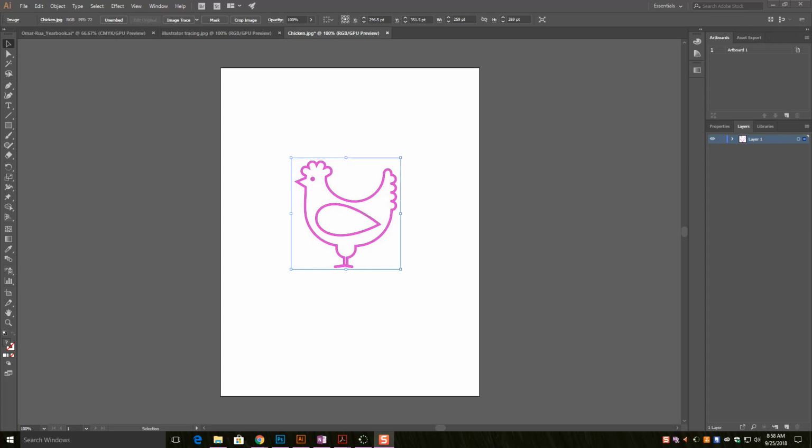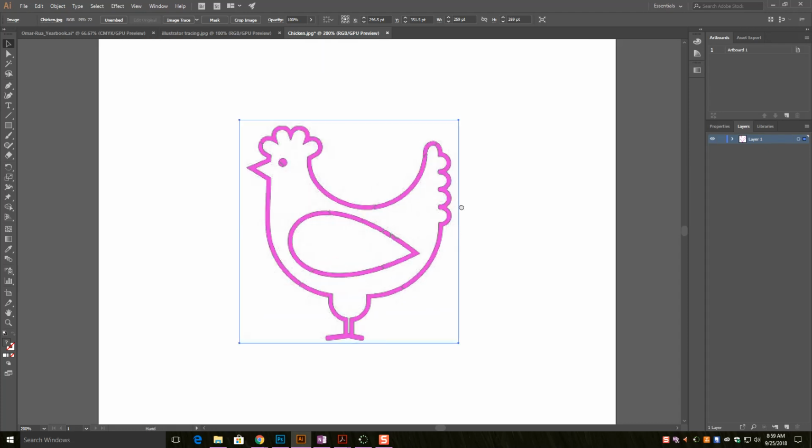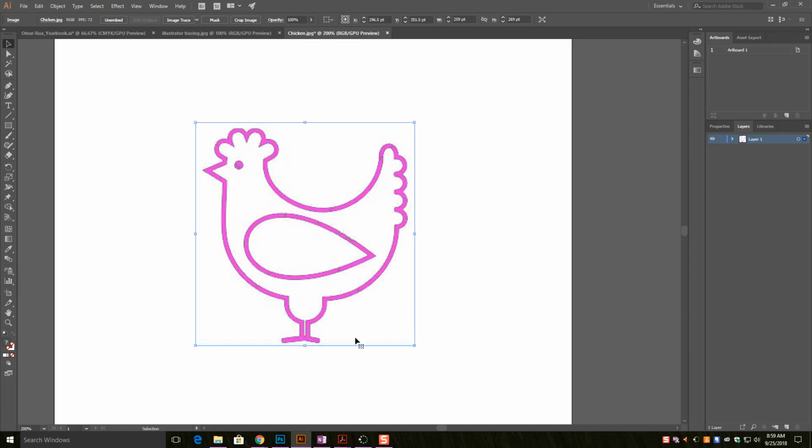All right, so a lot of techniques in Photoshop and Illustrator can be done or approached from a number of different ways. For this one, I'm going to show you a couple different ways to essentially trace this chicken. Okay, so to start off with, I'm going to press Control plus to zoom in a little bit. Once I'm on the right screen, there we go. All right, so I've zoomed in. I can see the details on this chicken.